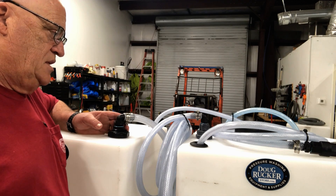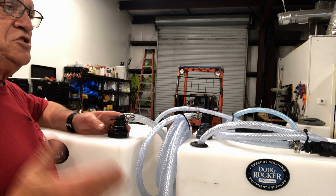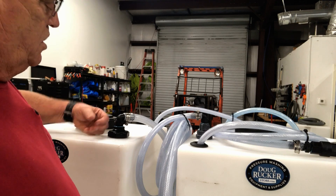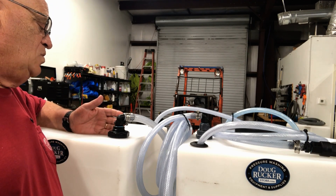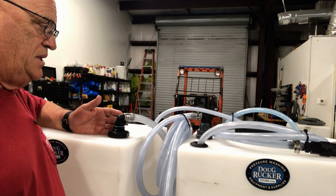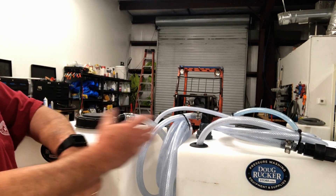That cracking causes an air leak, and your system will start sucking in air, causing your gun to start spitting. That's why we use Uniseals on any of our dedicated pump systems — if we hear that spitting sound we know it's an air leak, and because we're using Uniseals we know the air leak is not going to be at the tank. We don't have to stop, undo the lid, go underneath, and check the bulkhead. I strongly encourage everybody drawing water or bleach from a tank to use Uniseals. They're very inexpensive, have a tight seal, and they're not going anywhere.